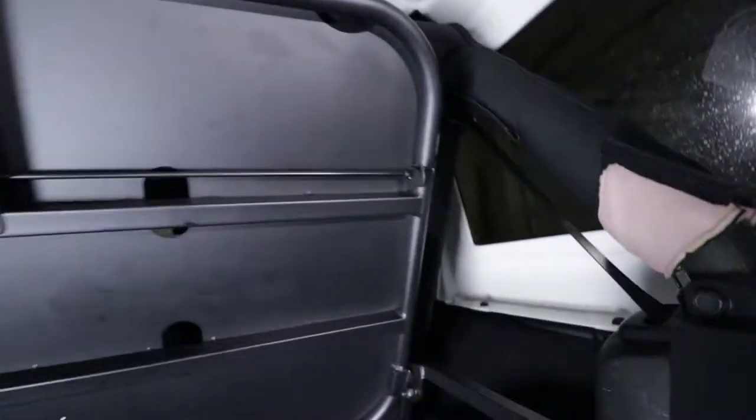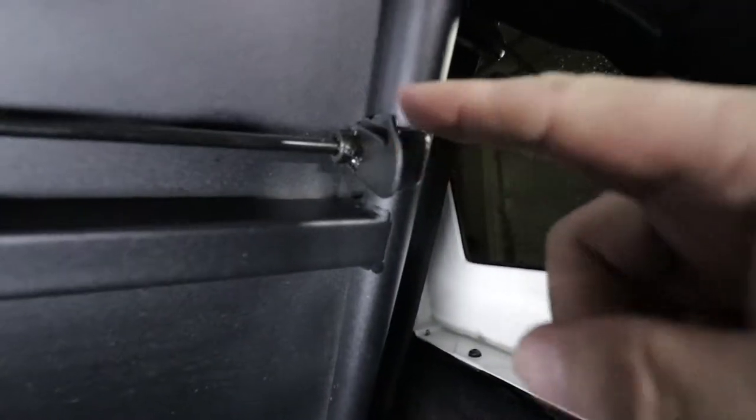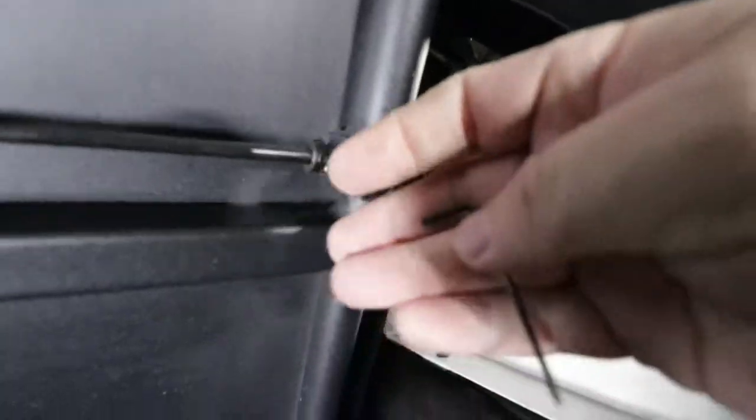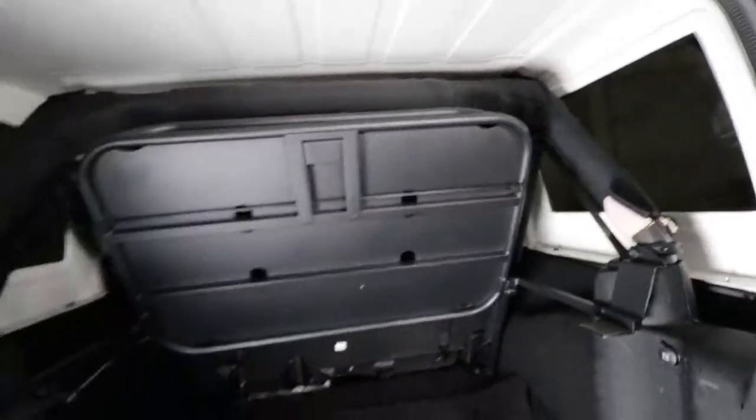Okay, so last but not least, the two hooks on the underside. Let me show you where those are at. We just gotta tighten them up in the proper position. So, these hooks right here, a little tiny place for an Allen key right there, so you can tighten them up exactly where you want them. I'm gonna do that right now.